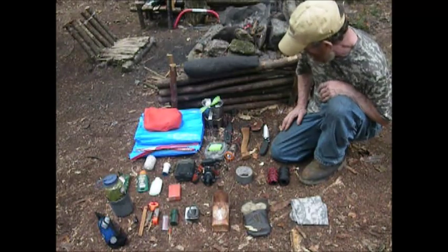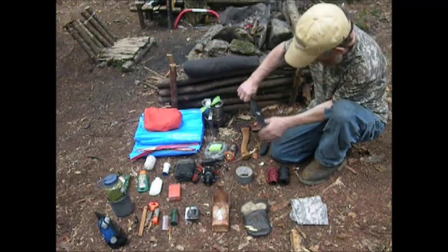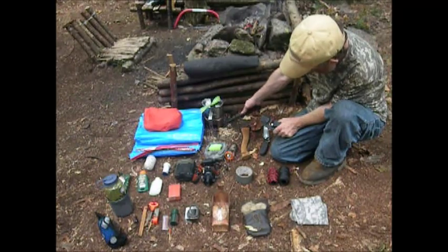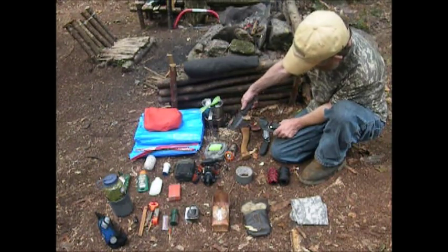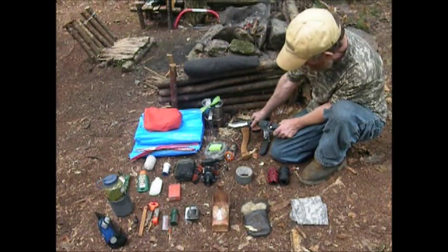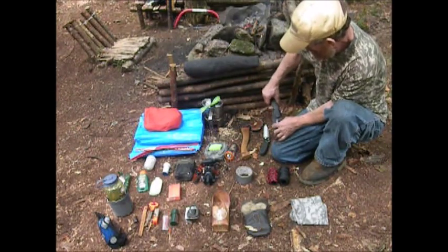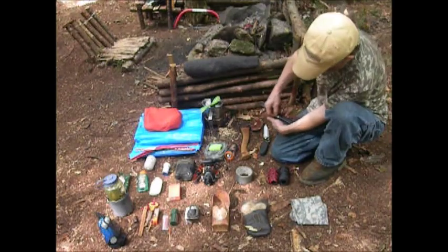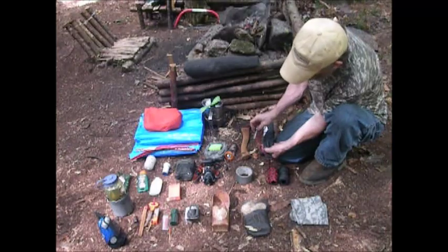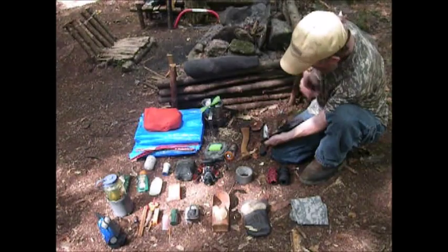And last but not least, I have my top Fieldcraft Brothers of Bushcraft, and this is my bushcraft knife. It also has that same type of grind, easy to get sharp and remain sharp, and is sharp. And then the Kydex sheath has a fire steel, a combination fire steel, and this is for manganese shavings.